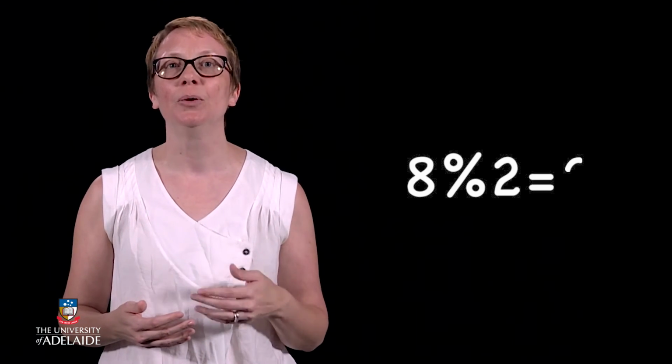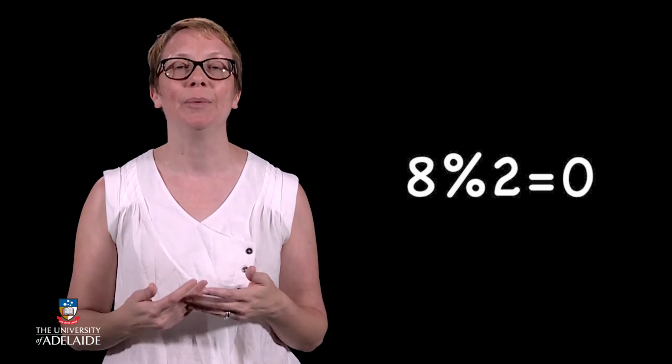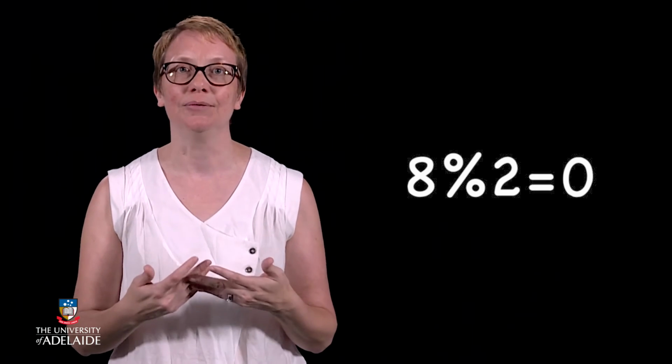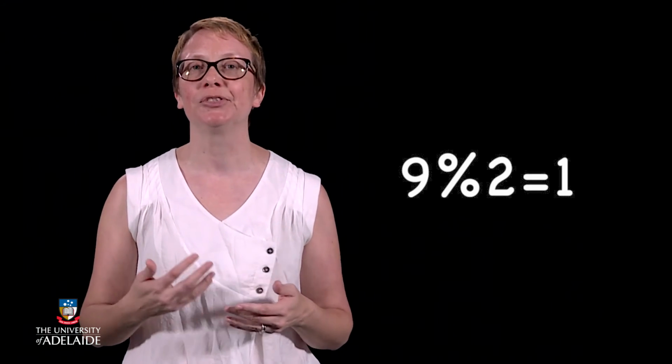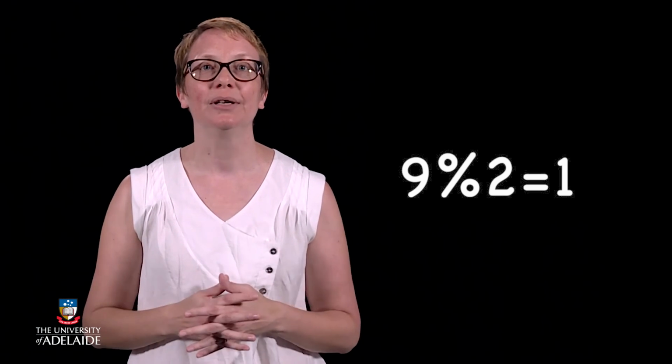We know that we have an even number when we divide by 2 and the remainder is 0. We can do this in processing using the modulo operator. The calculation 8 modulo 2 would give a result of 0, indicating a remainder of 0, and 8 is an even number. The calculation 9 modulo 2 would give a result of 1. 9 is an odd number, so we could include an if statement in our code that tests for this condition.